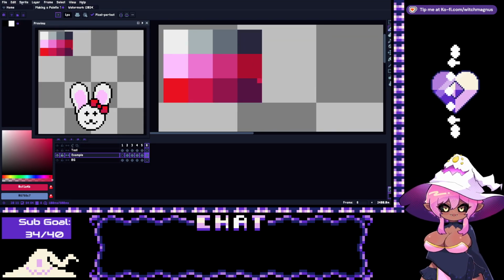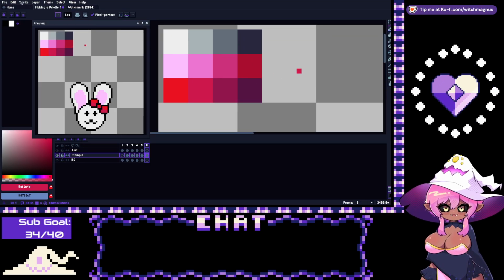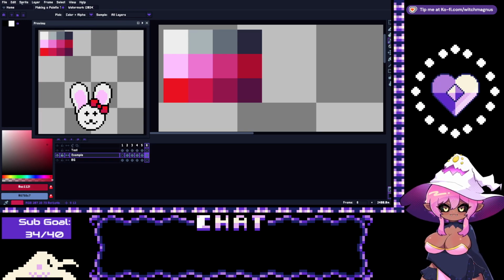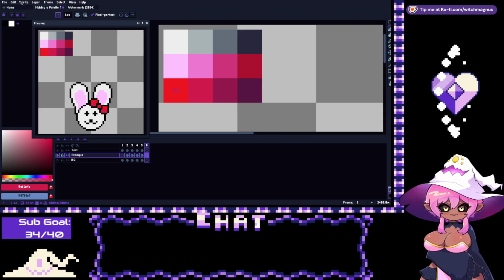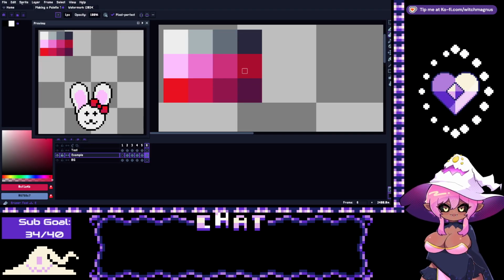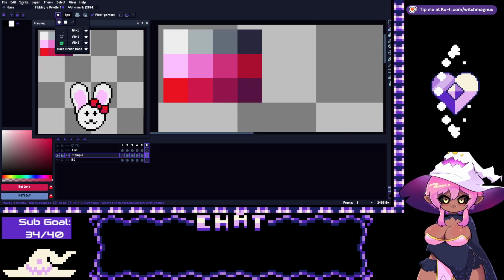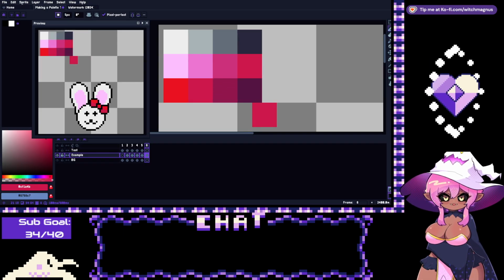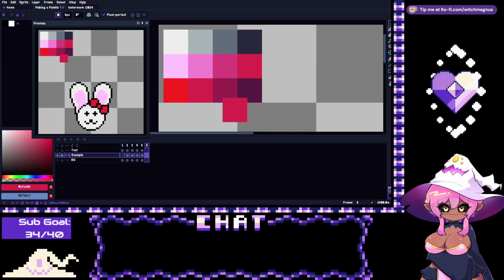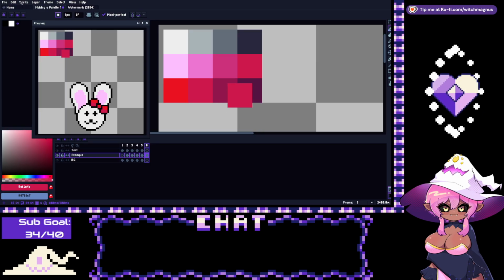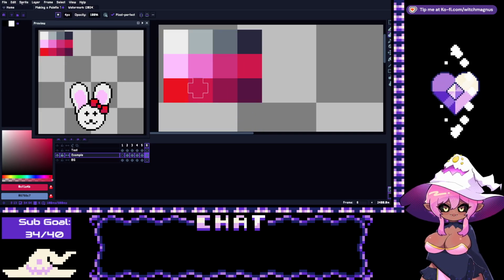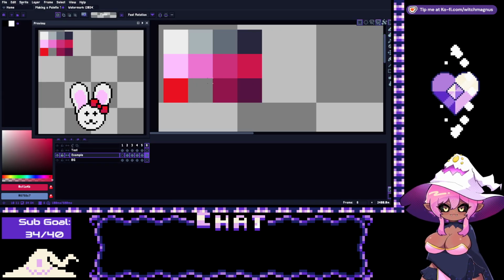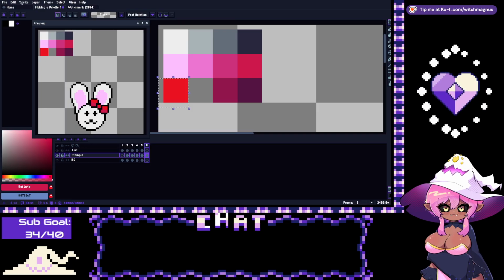So a cool thing that you can do once you have your palette is a thing called color bridging, which is basically just saying, hey, these two colors are really similar to each other. So instead of having both of them at the same time, why don't I just say, you know what? These are close enough. I'm just gonna make that the same color. And so now, whenever I get the general palette, I've brought it down one color.